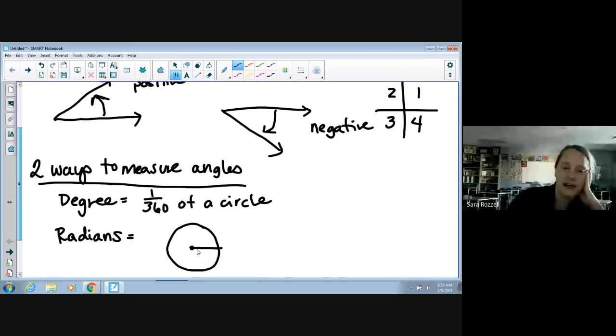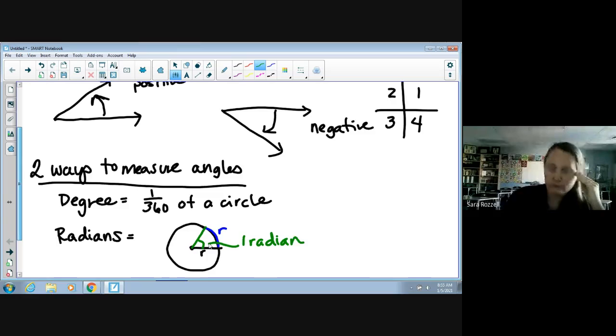So 1 radian is if you took the same length of the radius, we'll call it r. If you took that exact same length and put it on the outside of the circle, so it's like I measured this radius and I wanted this exact same size. So I'm going to put that exact same size. I'm kind of estimating here. This is also r. These two are the same lengths. The angle measure that you get is 1 radian. So if you have the length of your radius on the exterior of your circle, the angle measure that is made from that is called 1 radian. So that's what a radian is.